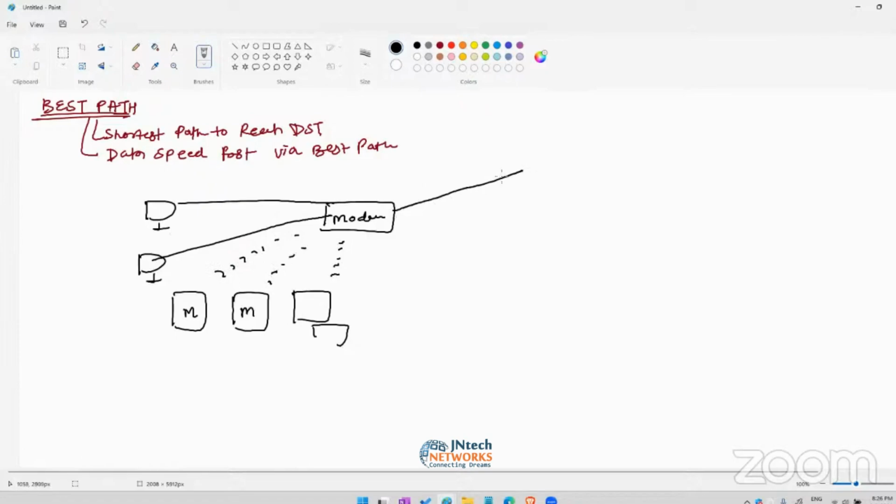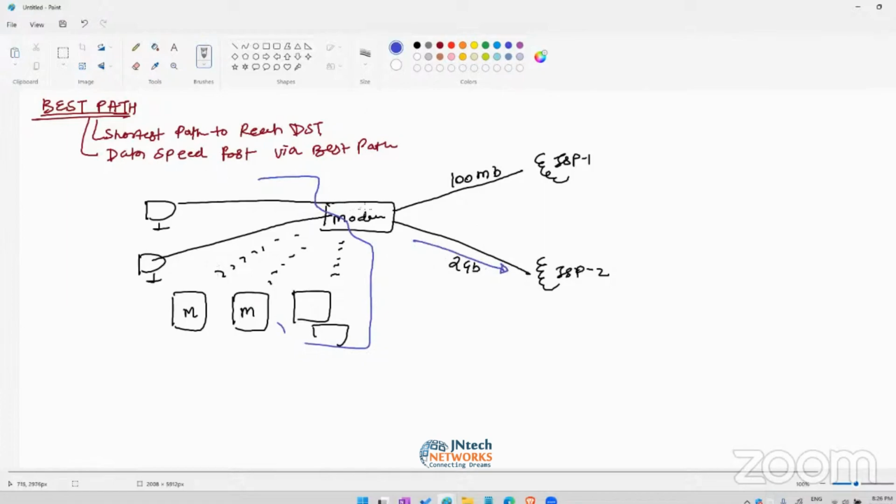Okay, now the modem is connected with two ISPs, ISP1 and ISP2. ISP1 says I'm getting a speed of 100 MB and this link speed is 2 GB. So right now, whenever these users want to send any data traffic to the internet, which one is the best path? This 2 GB is the best path. But how does the modem get it? 2 GB is my best path.